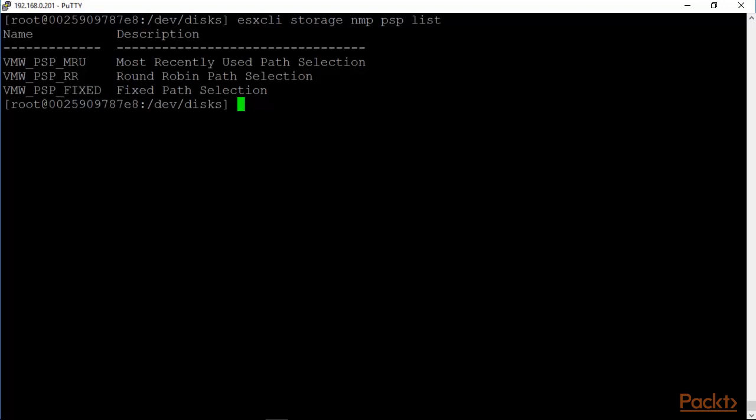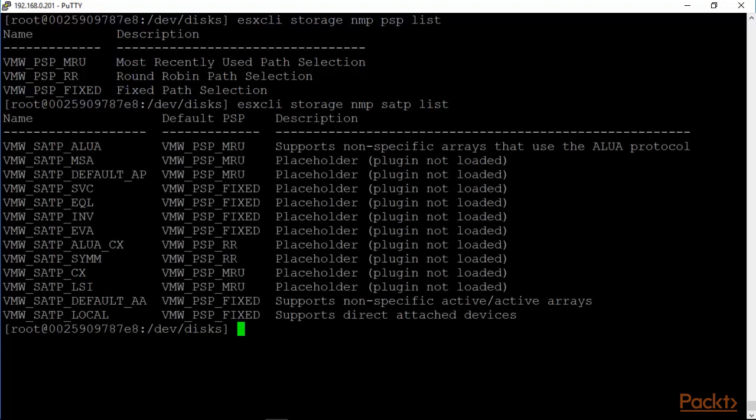Now let's look at esxcli storage nmp satp list. We are now listing out our storage array type plugins, and obviously there are many more of these. Now let's just look at some of them. First of all, you'll notice that the prefix of all the SATPs is basically VMW_SATP_ all in caps, and then after that comes the actual type or the more specific designator.